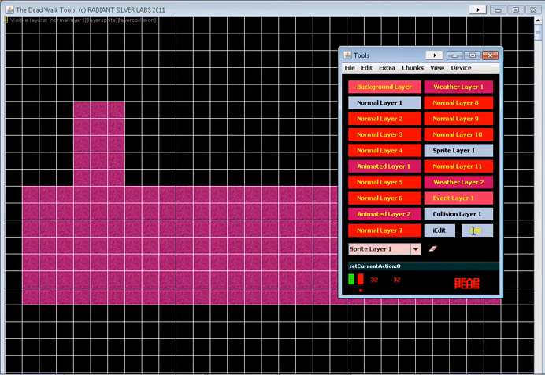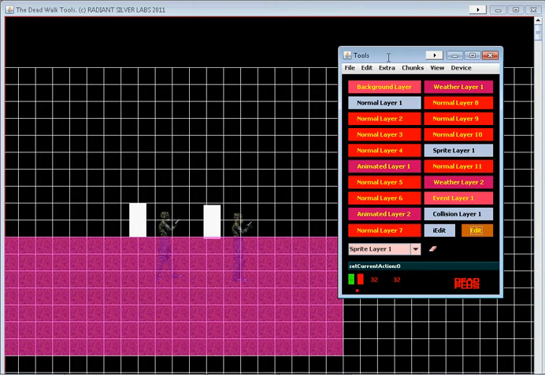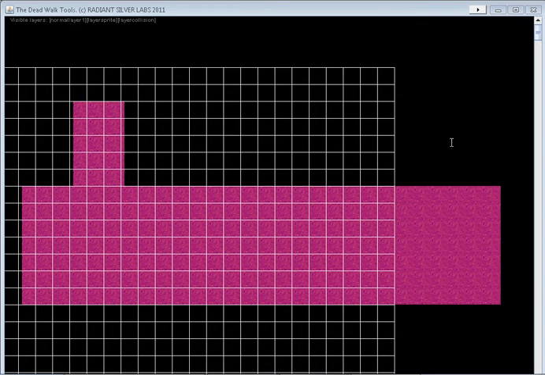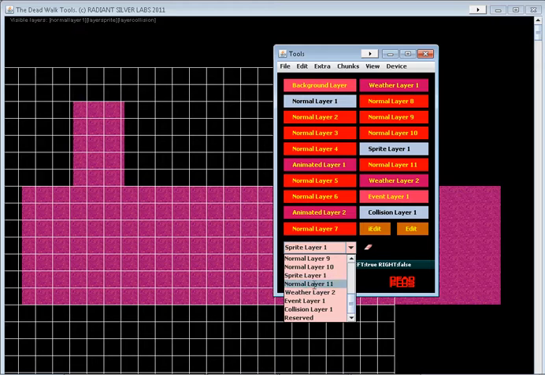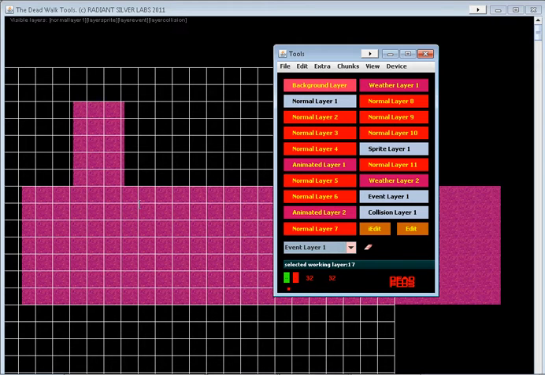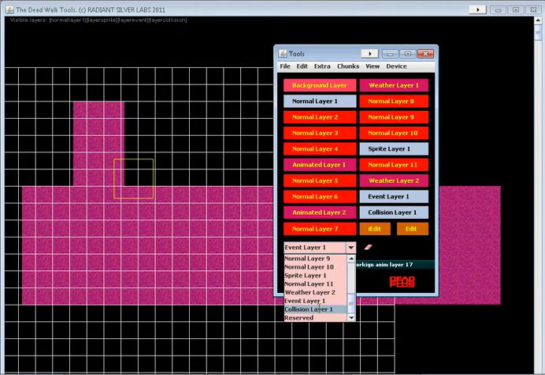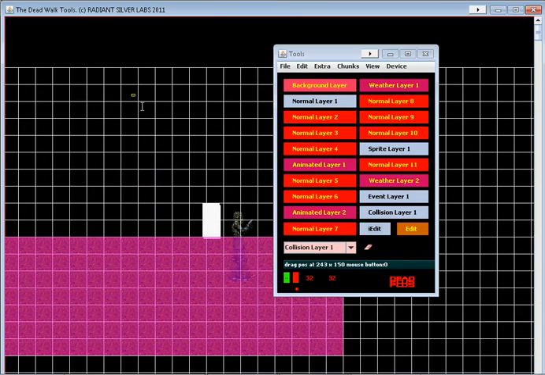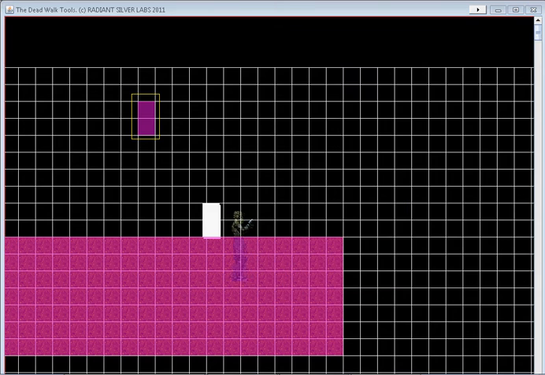Or in this mode, you can also edit. Like if I click I edit, the game engine stops, but I can still add things here. So I can click that. I can add a little brick there. Event layer. That's wrong, isn't it? Collision layer. I can still add a brick there. And in fact, if I click and the game action is still going, I can actually add bricks even when the game action is going.